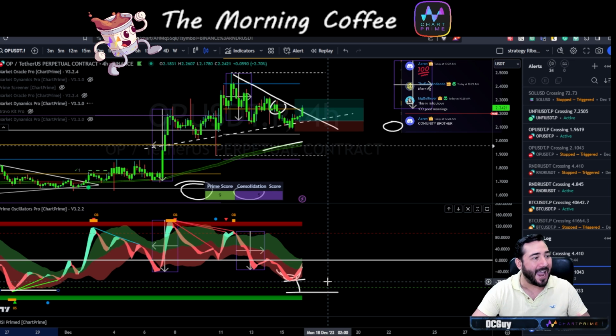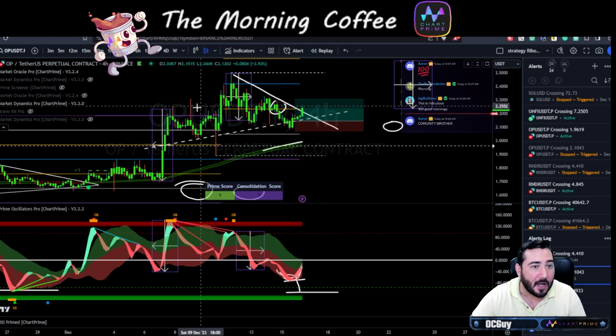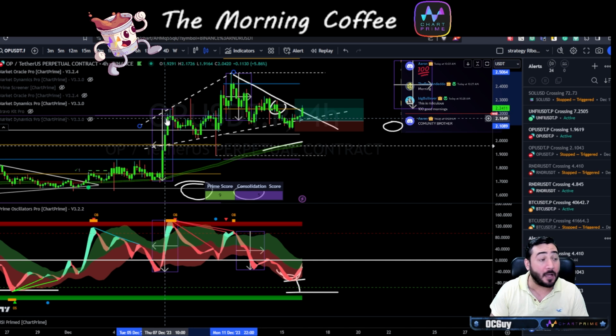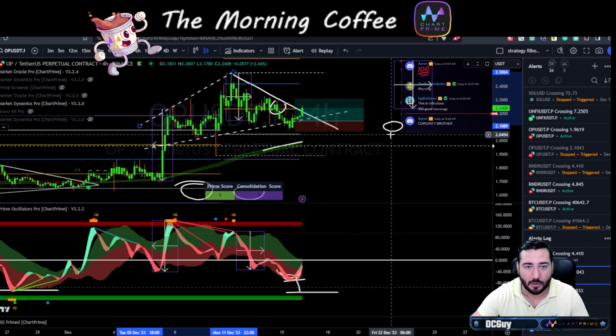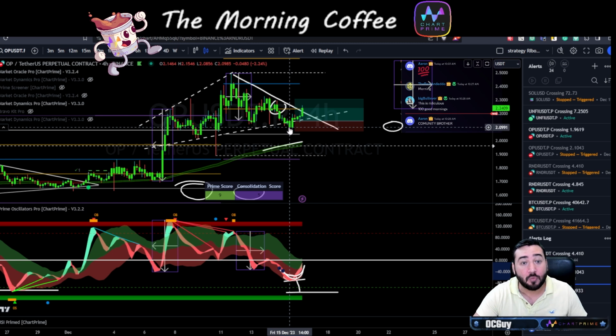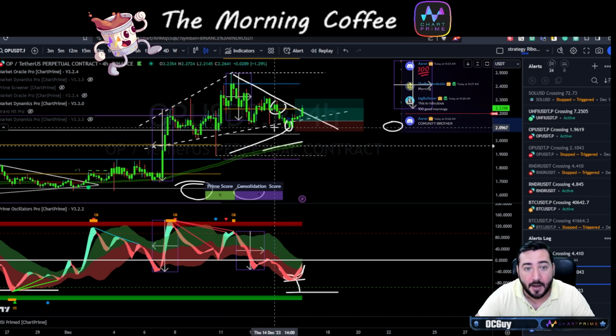Remember, I also said I don't care where that flip of the ribbon happened, but I'm looking at my neckline here, and this neckline is based on my head and shoulders lines in here. That doesn't always give me head and shoulders, but they always give me a neckline. And shout out to, I don't see him here, but he gave us a demo. Demo was the one that said head and shoulders there. And therefore, we also did another analysis based on that head and shoulders. So what's been happening, I did have my flip of the ribbon. Again, I did not enter right away on the flip of the ribbon. And that is because I was breaking the neckline.